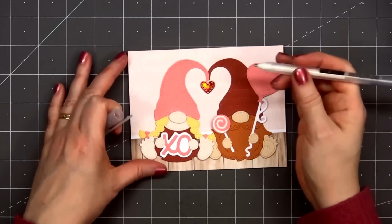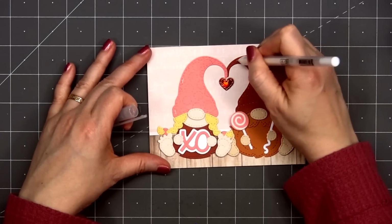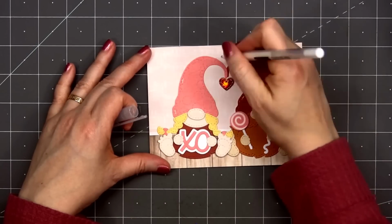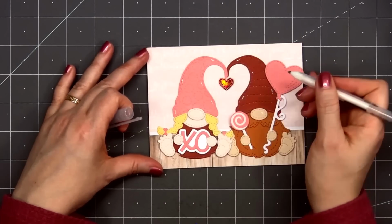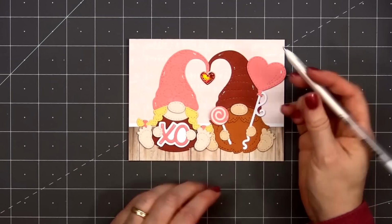For a final finishing touch, I'm using a white gel pen and adding some highlights to both of the gnomes, the XO sentiment, the lollipop, and the heart balloon. So there is my finished card, and I did make two using this design.